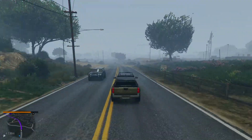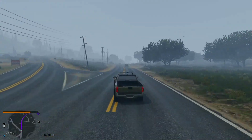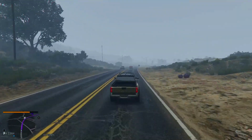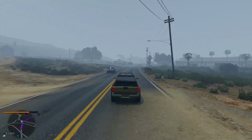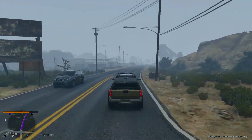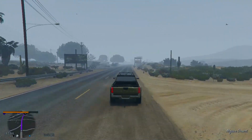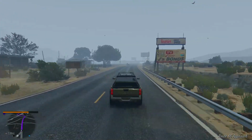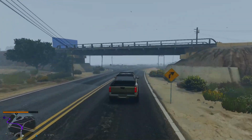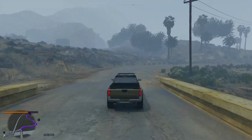Good on gas for right now. Oh, this is a close one. Oh, this truck handles very well. And they got some speed up on it. It's a cloudy, cloudy day out here today. Hopefully we run across another gas station. We'll go ahead and just fill it all the way up. But if not, it's all good, baby.